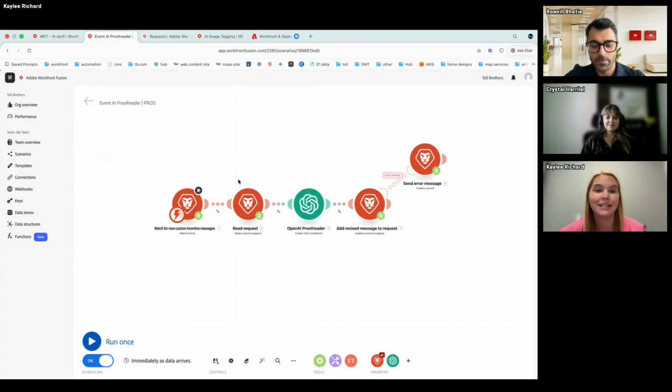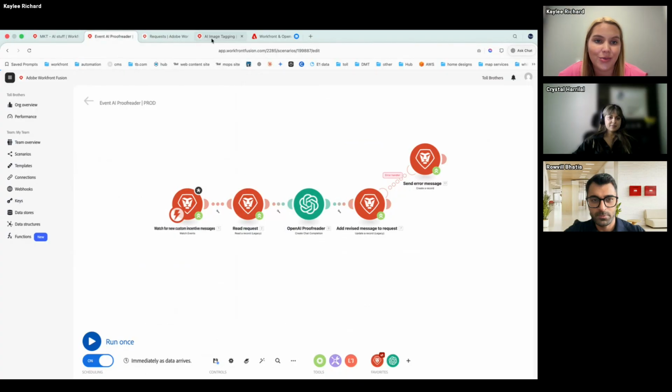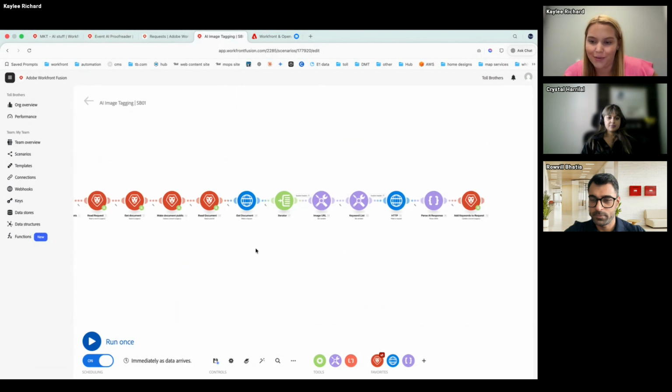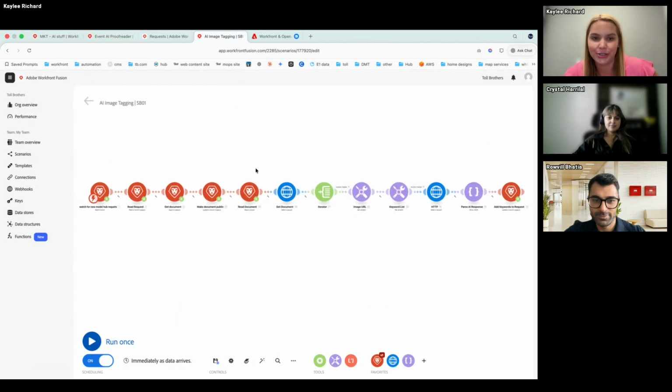Yeah, of course. All right, I'll show another one quickly. So this is our proof of concept. It's a little bit more involved. And you probably can see there's no OpenAI module. So one thing about the OpenAI module, and honestly any module in Fusion, is it's really great for like 90% of your use cases. And then every so often you want to do something that's not fully built out in the out of the box module. So with that, that's when you need to make your actual API call separately.